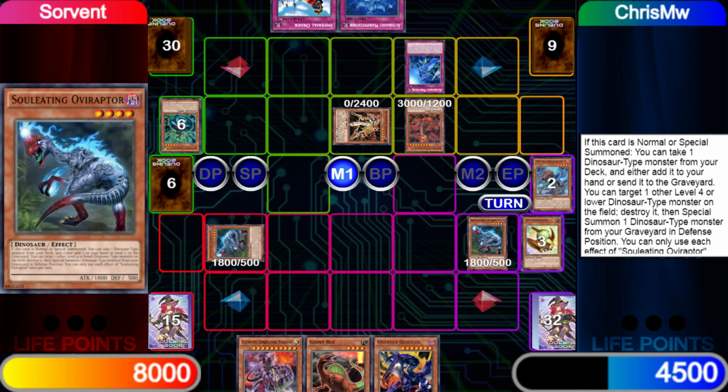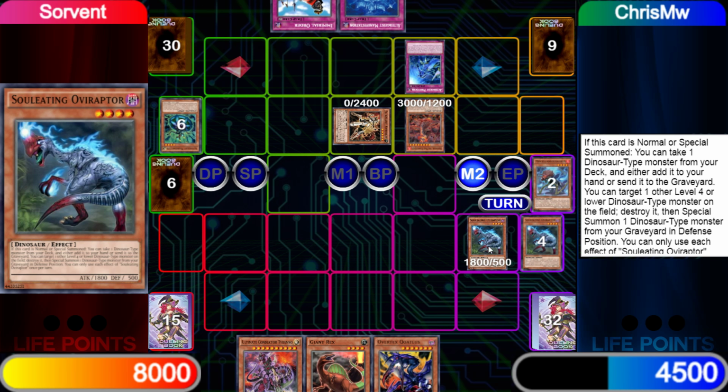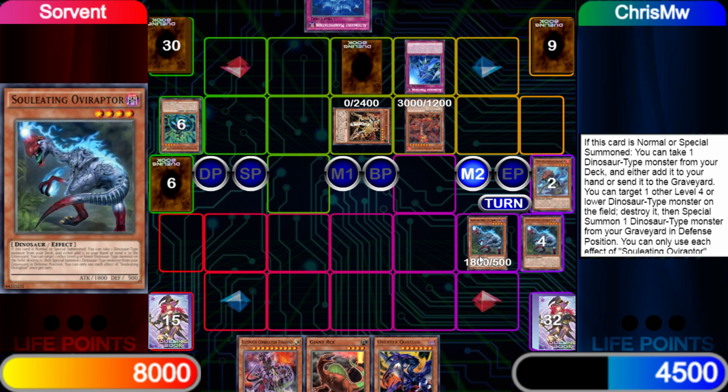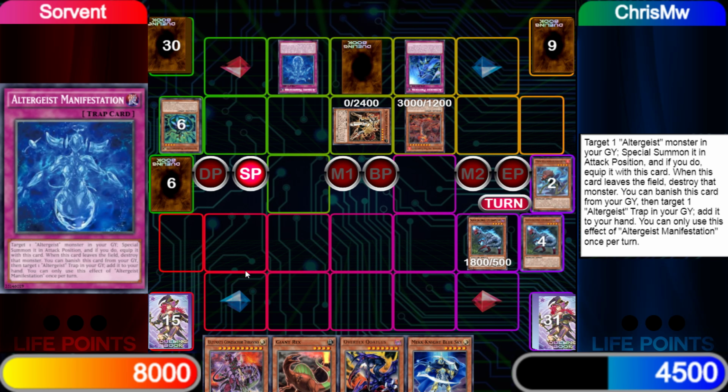Then in end phase, Miscellaneous kills the Petite Pteranodon and searches for Oviraptor, which he doesn't gain 1800 life points, which he should have here. I'm not sure why he didn't think about that. But he's going to use the Dogoron to kill my Oviraptor instead of killing this Oviraptor, because Oviraptor could actually destroy itself, but this one's permanently negated, so I actually can't use that effect.